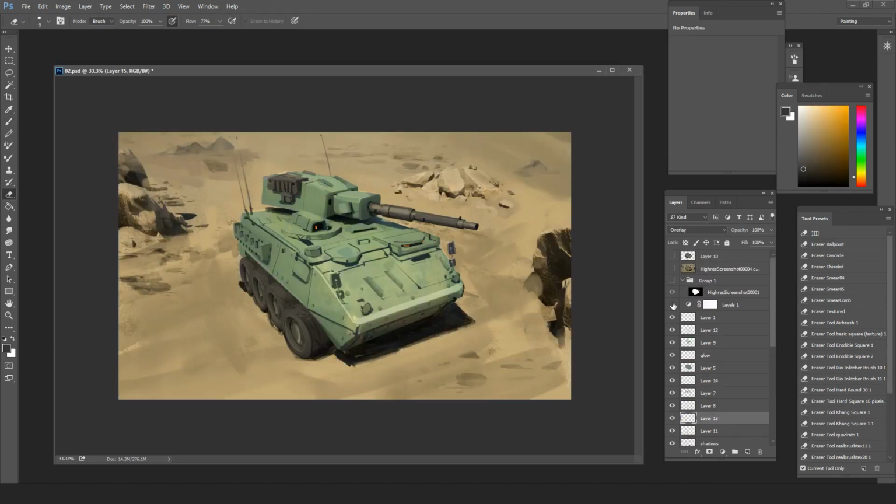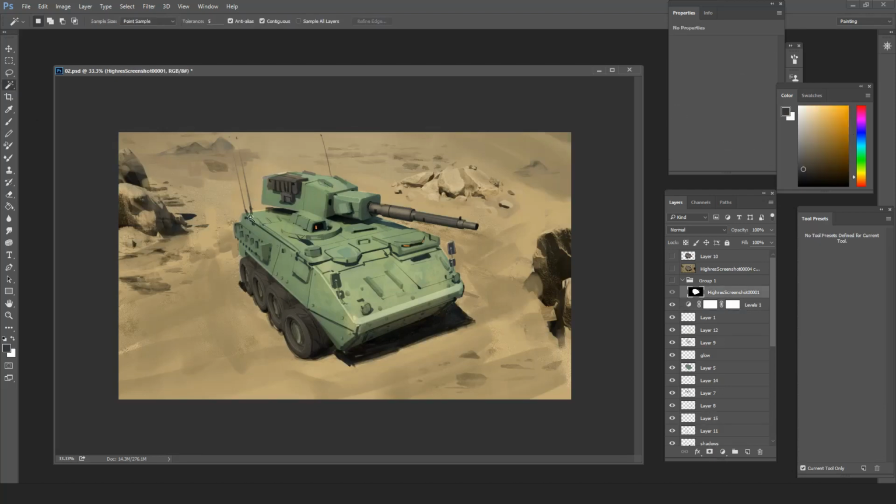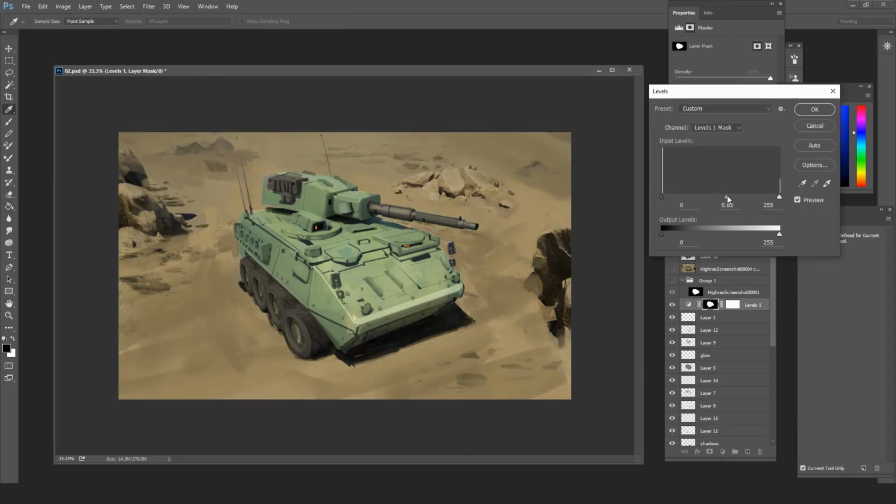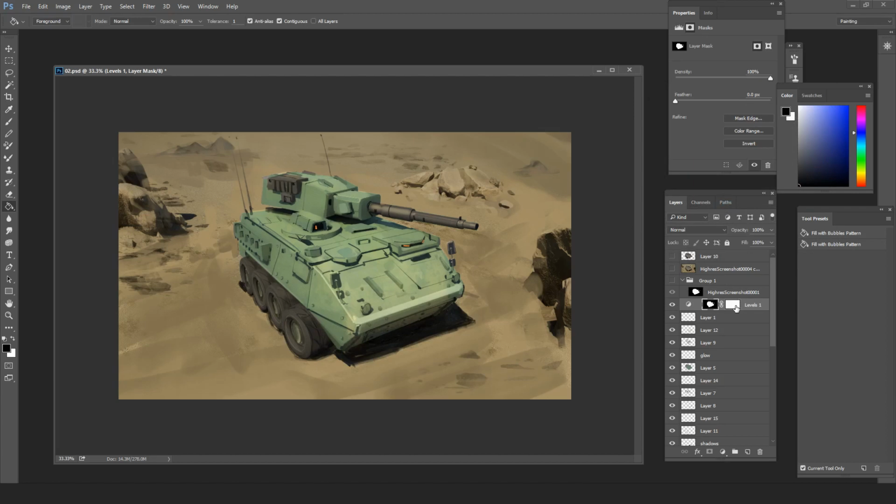Yeah, at this point, starting to feel really, really good about it. Trying to adjust the values to really make sure that it stands out from the backdrop.